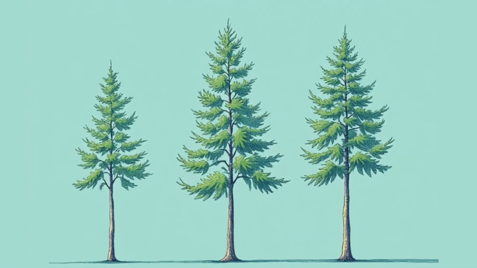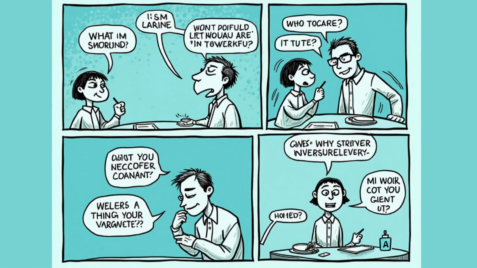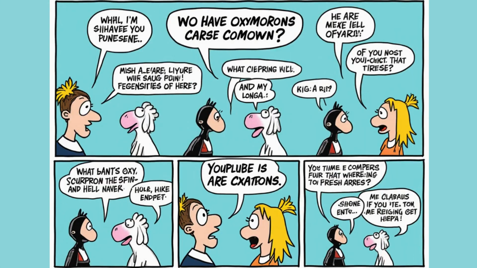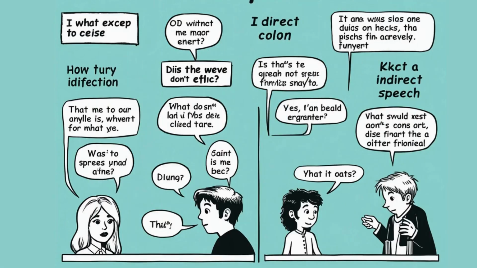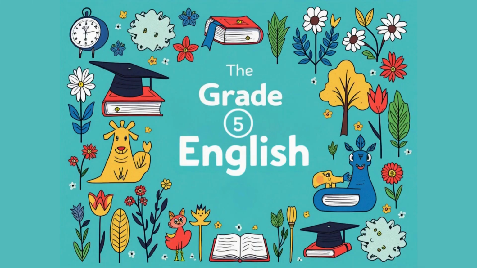First question. Identify the adverb in this sentence. He speaks loudly. That would be loudly, describing how he speaks. Correct. Question 2. What does the abbreviation etc. stand for? As we discussed earlier, it stands for et cetera, meaning and so on. And last but not least, question 3. Is SCUBA an acronym or an abbreviation? SCUBA is an acronym because it's pronounced as a word, and it stands for Self-Contained Underwater Breathing Apparatus. It's a good example of how acronyms can become words in their own right. You're right on track.